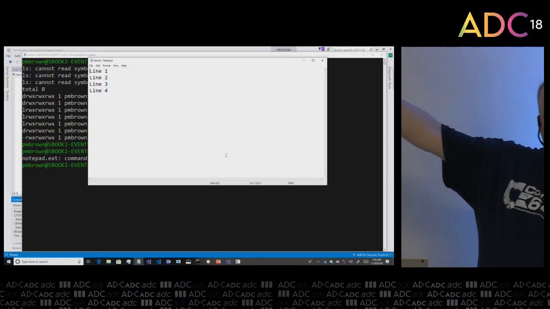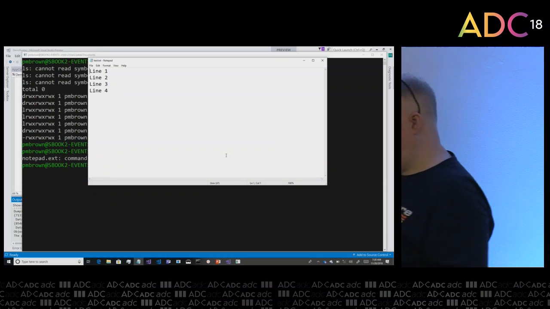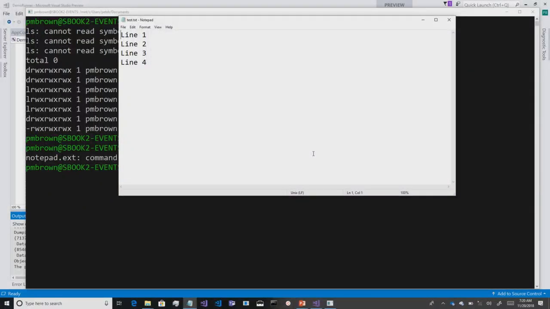Notice something else interesting with this. The team that I'm on actually owns a lot of the first-party apps like this, and Notepad now recognizes Unix and Linux line endings. I love cheap applause. That's awesome. So we actually support all three, right? We do Mac line endings, we do Linux line endings, and we also do regular Windows line endings.